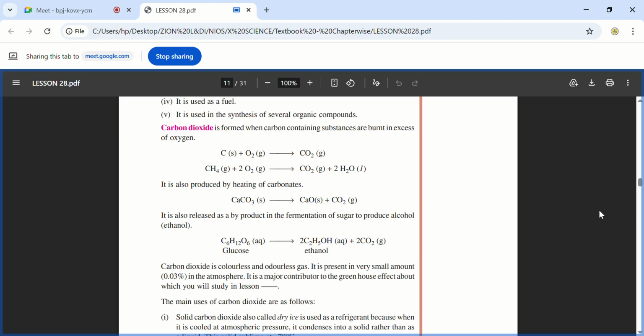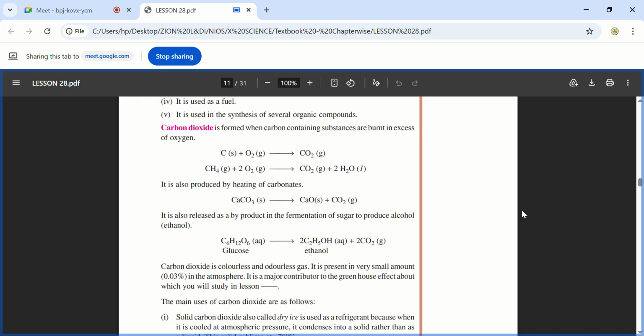Fourth, finally, glucose, which is present in all the fruits. Imagine you take all the fruits, smash them, put them in a steel container, and leave it open for a very long time. You'll get a strong smell, right? Alcohol, because of this fermentation. So glucose gives ethanol plus carbon dioxide.